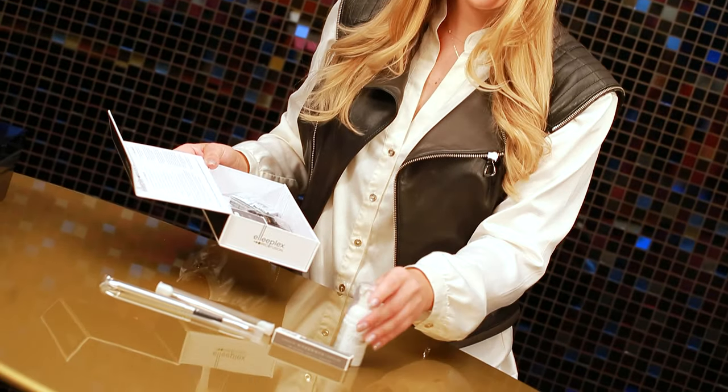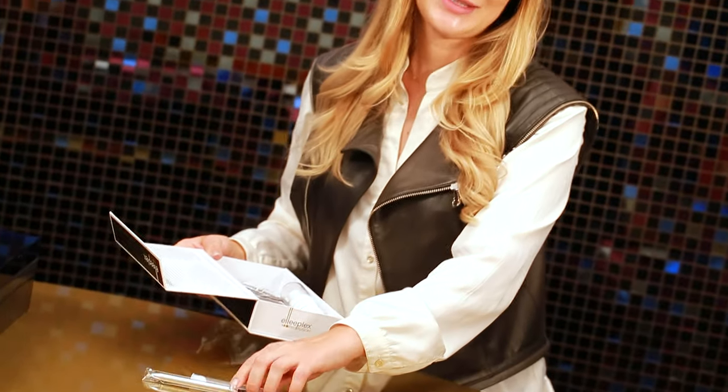On a separate note, I'd also like to talk about a new exciting product released together with the Profusion Kit — the Eliplex Profusion Tint. I'm going to talk about that in another episode and tell you about the benefits and how to use it on your clients. It is a fantastic system because it keeps the lashes and brows healthy. If you don't follow us already, follow at elebanoeurope and we'll make an announcement when a new episode about the products is out.